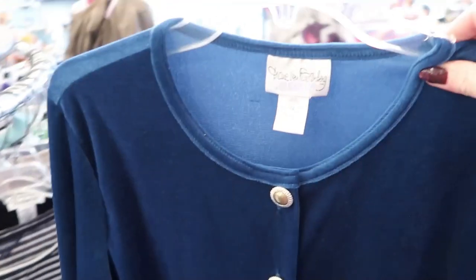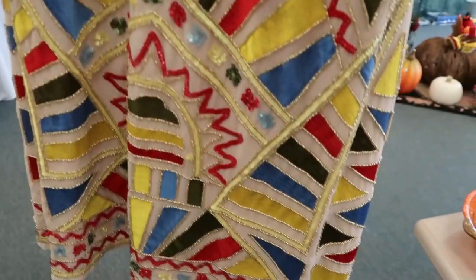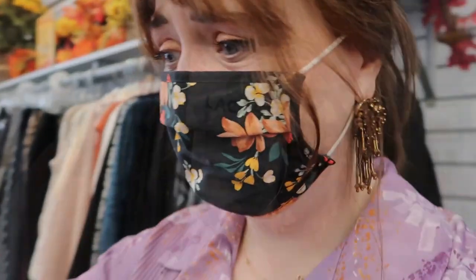Everything you see on the floor is just like, oh yes, this is Diane right here. This amazing dress. This is a 90s dream right here. Oh wow, this is a Cezanne blouse. Oh, it's still new with tags. 100% silk. I know I shouldn't be surprised because I always find really great items at this store, but I'm still like, wow, look at this. Everything's so fresh today because they just did their fall reset.